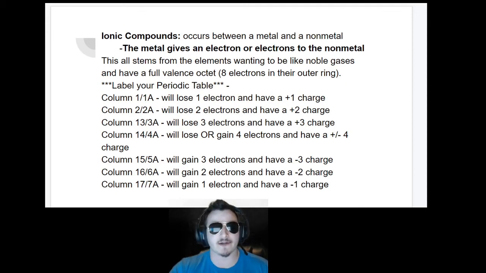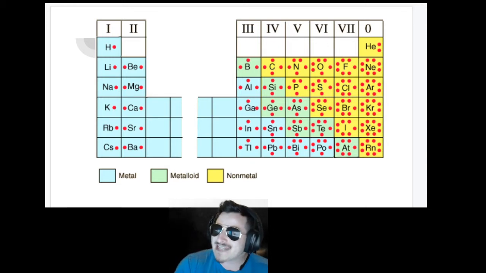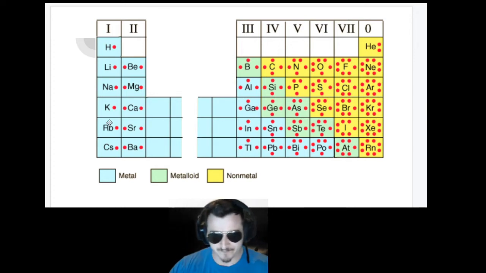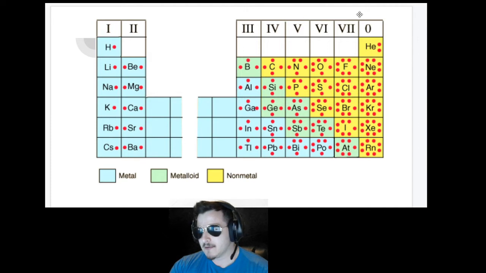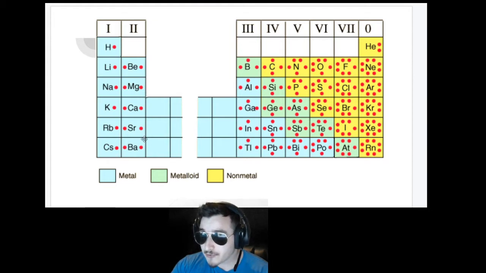So we're going to come back to the slide here in just a second. But let's take a look at this modified version of the periodic table, which shows us what is called the Lewis dot structure for all of these elements. And there's a dot for every valence electron on these elements. So notice the alkali metals, aka column 1 or 1A if we're looking at the representative elements. These are the 8 most talked about groups of elements here. Column 1 has 1 valence electron. Column 2 has 2 valence electrons. 3, 4, 5, 6, 7, 8.